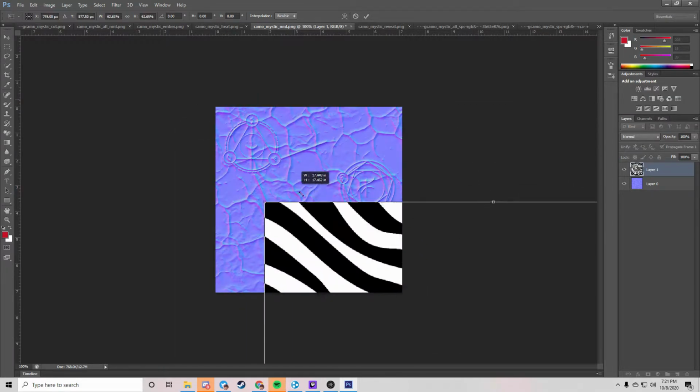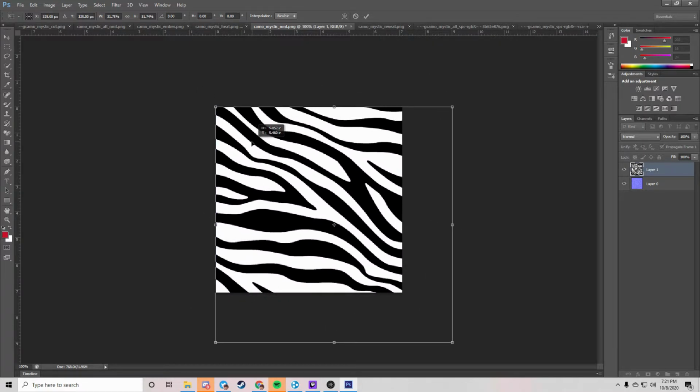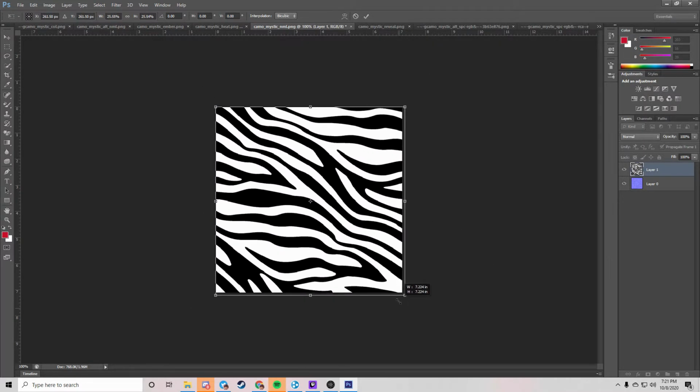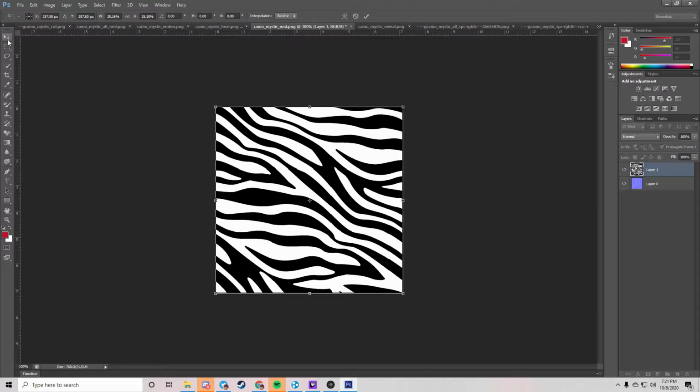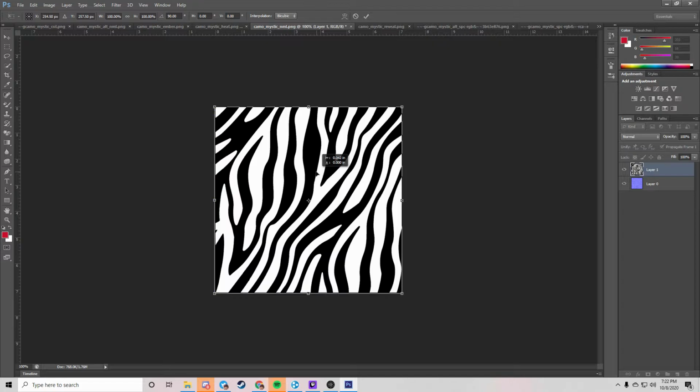This is a very long process, but trust me, in the end it's definitely going to be worth it. If your camo doesn't turn out how you want it the first time, say it's too bright, I've had a lot of camos that turned out like a flashbang, so you just want to mess with the colors a little bit, change it darker, lighter, and other stuff like that. So I'm just going to rotate this around, the same as the other one.